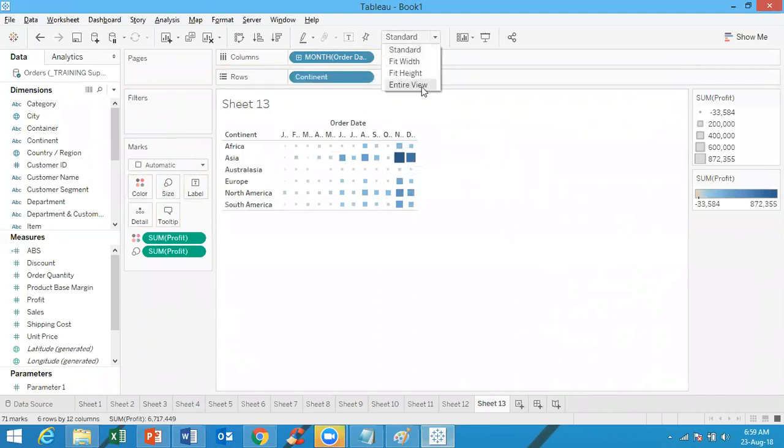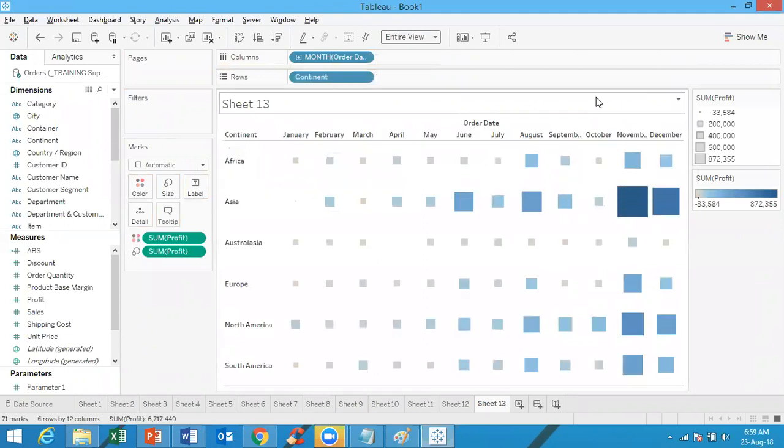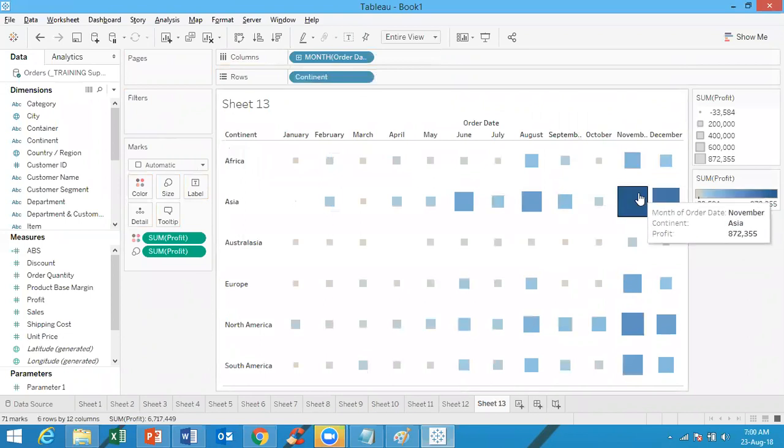We'll select the entire view. This will show the profit values of different continents. The higher the profits, the bigger the block. The lower the profits, the smaller the block. Using a heat map, we can also represent a large amount of data in a compact space like this.